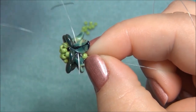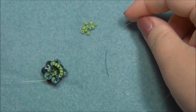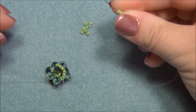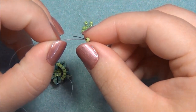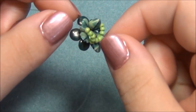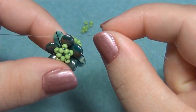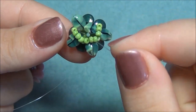Okay, make sure you pull the thread through, sit this back down, and now I have to pick up 4 more seed beads. 3 and 4. I'm going to crisscross my strings through this one and bring this down. And again, every time you pull it down, you have to make sure that it's on the back of your petal, like this. Because sometimes when you pull it down, it wants to go like that, on the top of your petal, and that's messing up your flower there. You want it to sit just like this, okay?